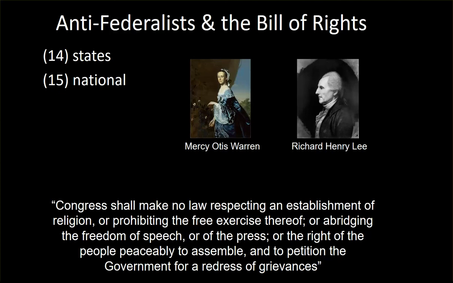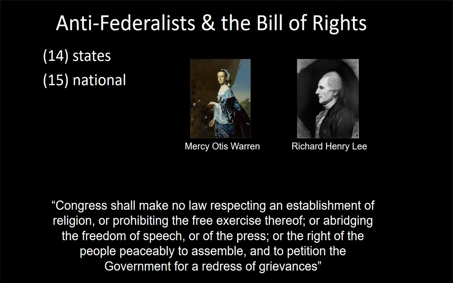He believed that the Constitution, the way it was, would protect the people's rights, because he said that the government should only do what the Constitution explicitly says they can, and the Constitution doesn't explicitly say that they can violate the people's rights. Madison also said that just because you have a Bill of Rights doesn't actually mean you're safe. He says if your liberty is so shaky that you've only got what's written down, then you're in trouble. He said it was just a parchment barrier to abuse of power. And I mean, he was kind of right, but whatever, he had to do it, so he did it.